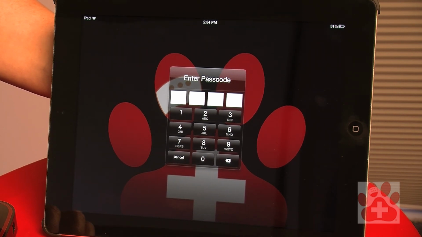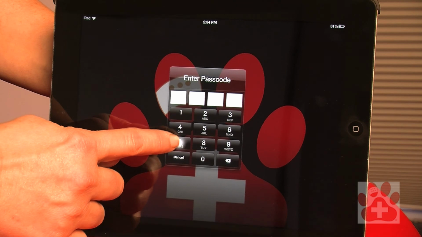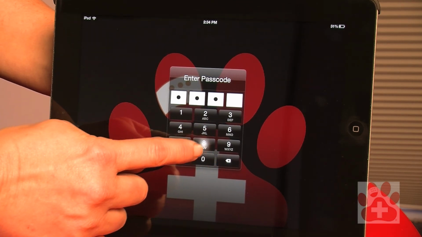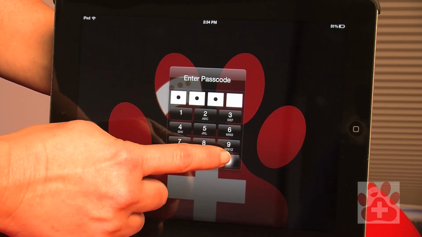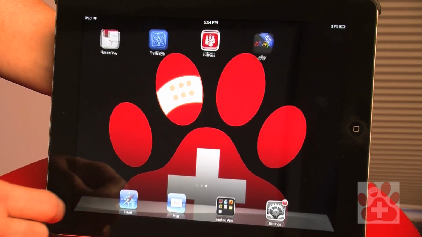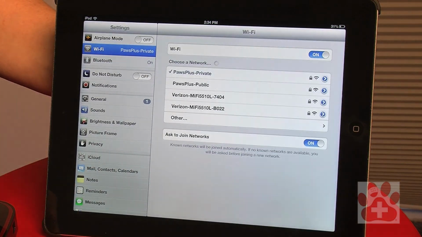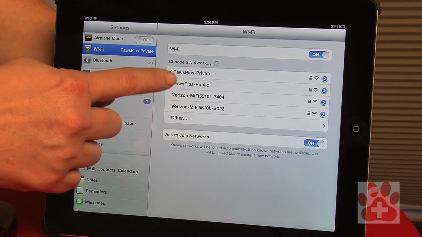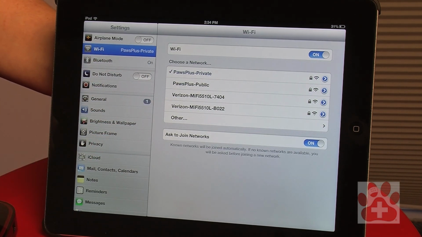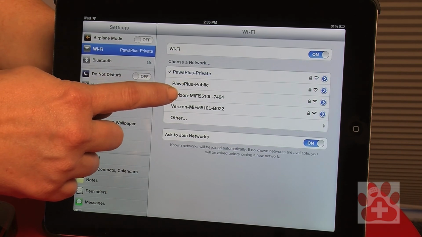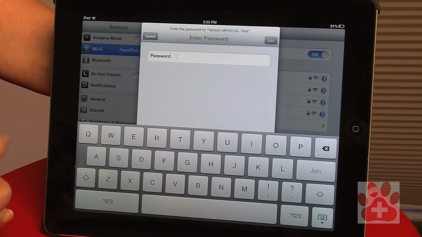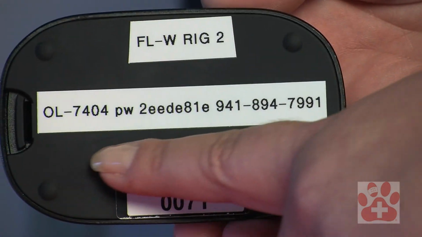Once they are all up and running, you will log into the iPads using the password pplus. Once in, you must first check to be sure the iPads are connected to the internet through the MiFis. To do this, touch the settings icon and look for the Wi-Fi field. Under Choose a Network, ensure that the MiFi you have matches the name with the check mark next to it on the iPad. The name of each MiFi is listed on the bottom along with its password.